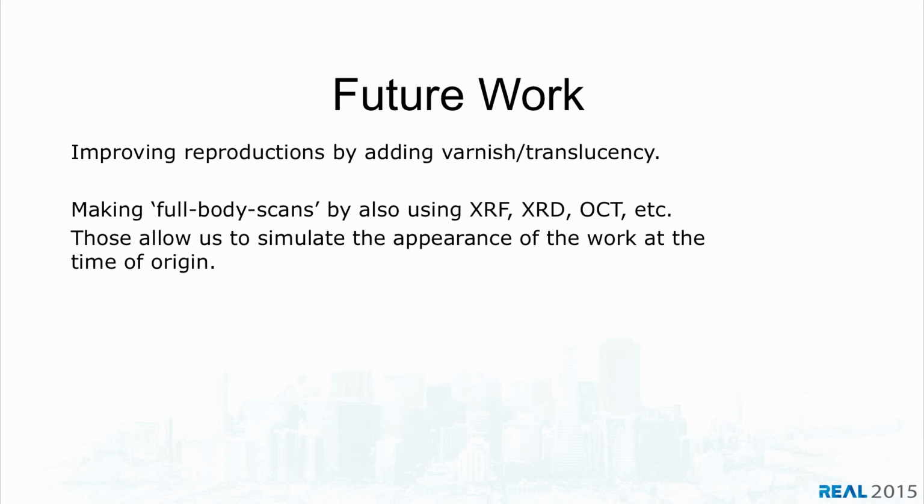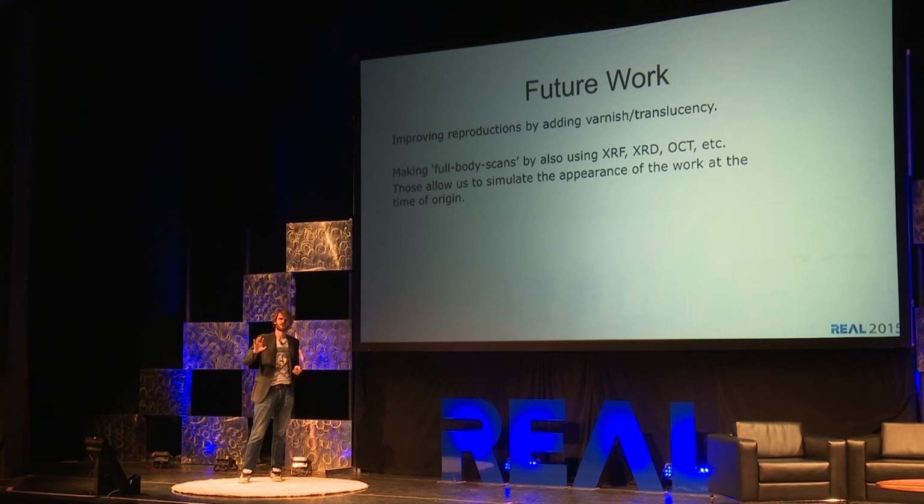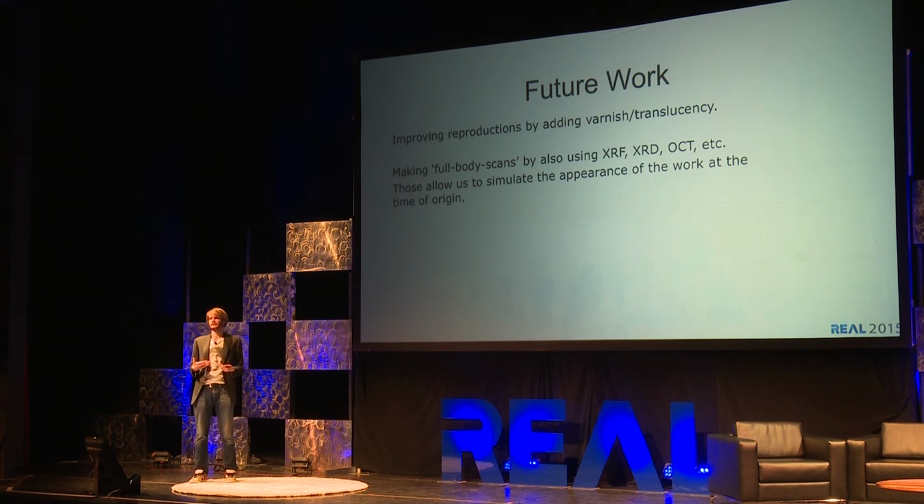So our future work is improving the reproduction by adding varnish and translucency, because what conservators see here, if they look at them one by one, and we thought we were making the identical reproduction, right, the ultimate reproduction, by doing this in 3D, well, that's not the case. There are other things that we didn't foresee that are very interesting, very important in experiencing these paintings. For instance, translucency and optical effects. They used lacquers and they used varnish, of course. And all these things come into play with experiencing an art piece which looks real.